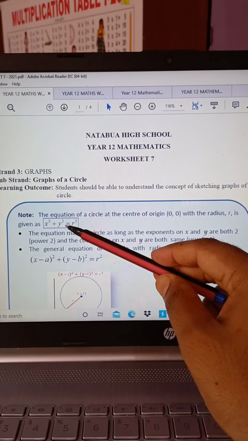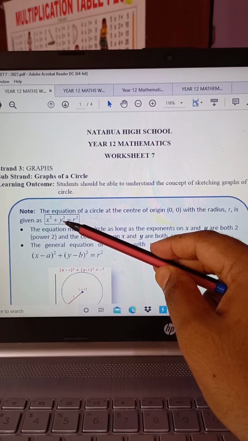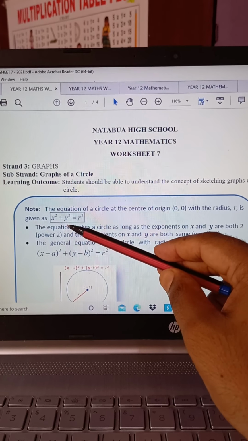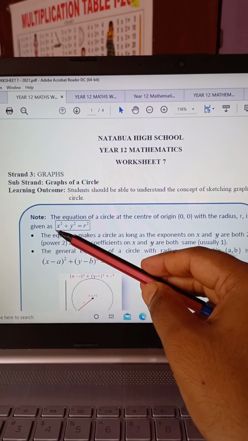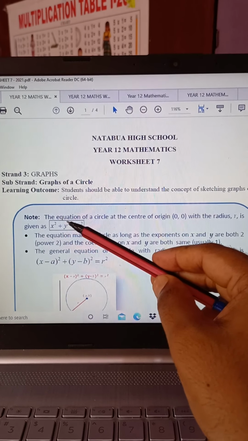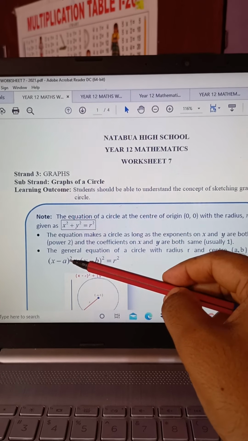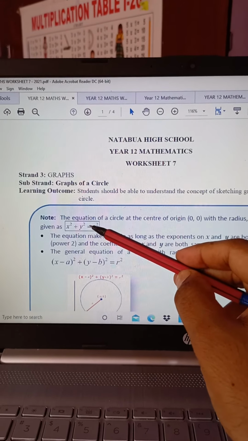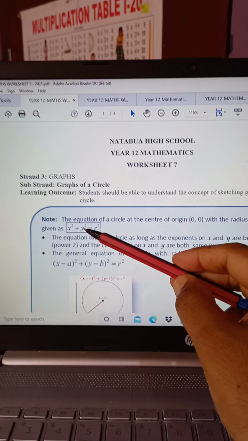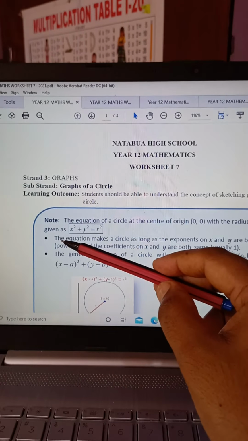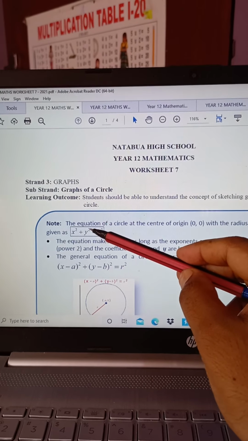Now, when we look at the equation of a circle, just by looking at the equation, you should know what kind of graph it is going to be, right? This is the equation of a circle because x is having a power of 2, y is also having a power of 2. In all other types of graphs that we have learned this year, in none of them did y have any power. This is the only equation where y has a power of 2. So if you see y is having a power of 2, x is also having a power of 2, straight away you should know that it is the graph of a circle that it is talking about.